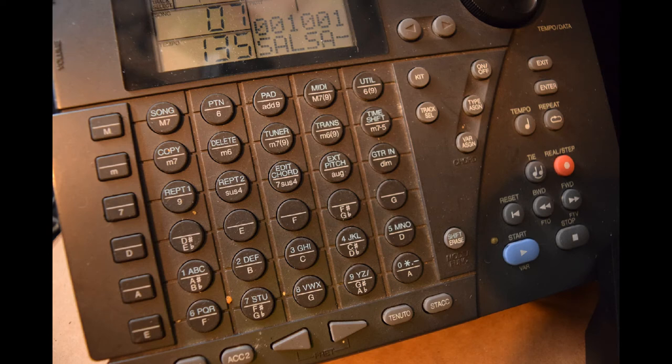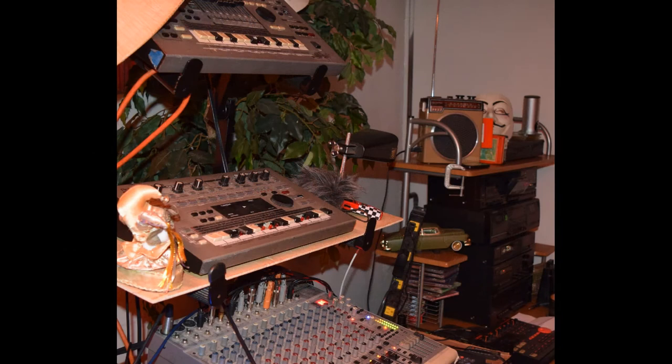All right, just a brief little intermission right quick. Let the piano play, all right? And I shall bring the beat back in. All right, y'all, let me go ahead and change the groove up.